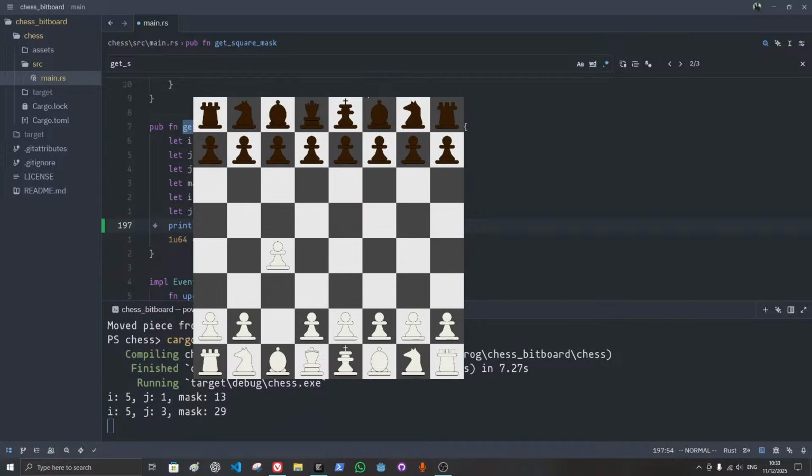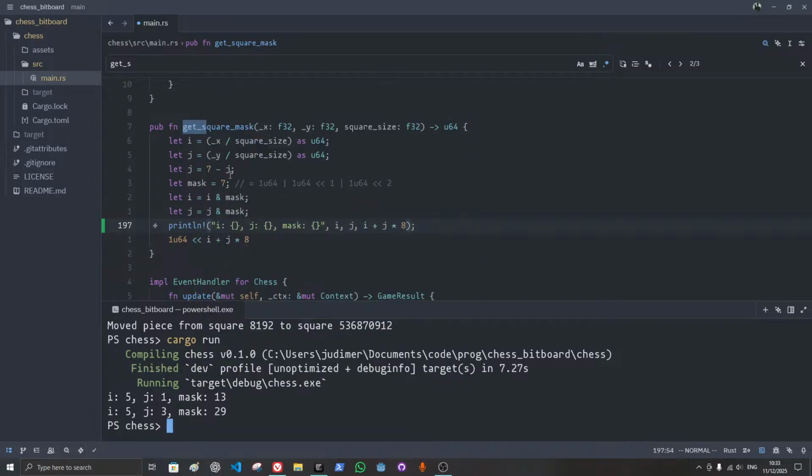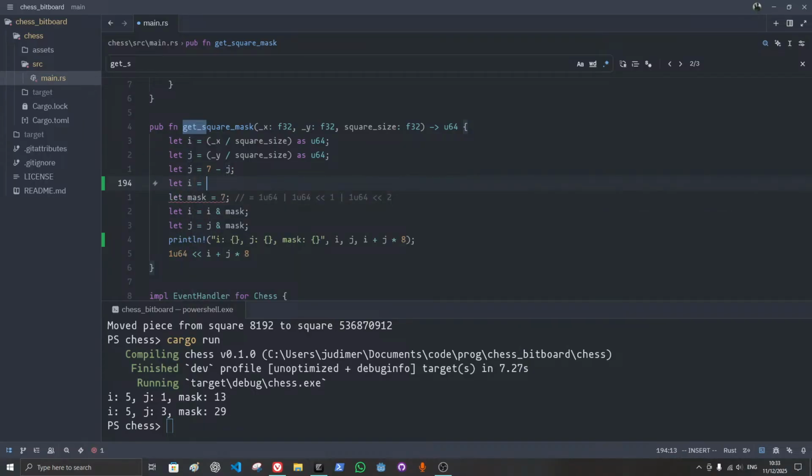Okay. That's like I5 J1 to I5 J3. I think I have to do 7 minus I as well. Let I equal 7 minus I as well.